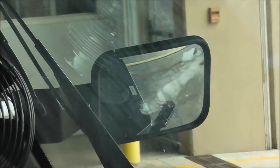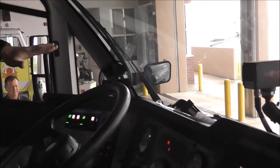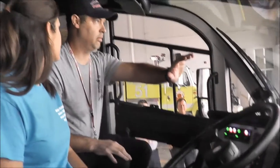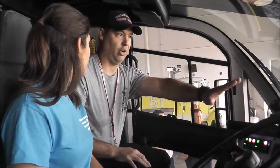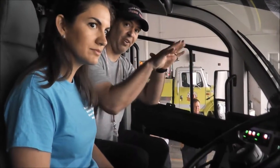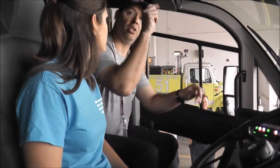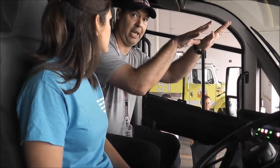So now you can use your roof turret. And this is putting out foam. So now you can use this one to move it around. It's like an autopilot. You're squirting foam on the ground and putting that foam on top of that fuel, so it won't light. And then you're using the top one to put the fire out that's on the plane.